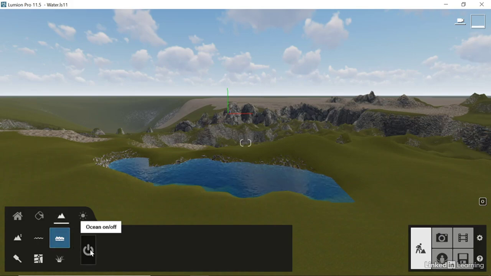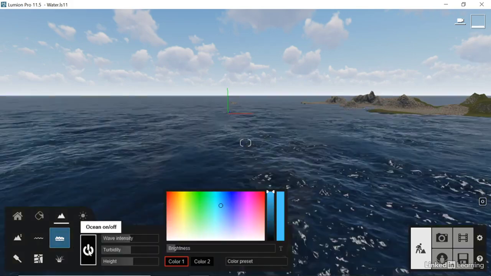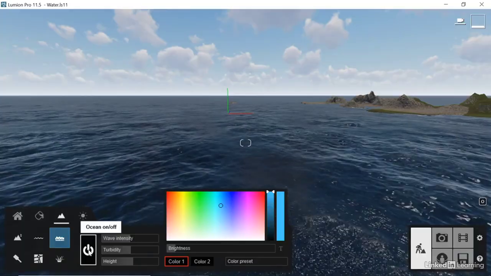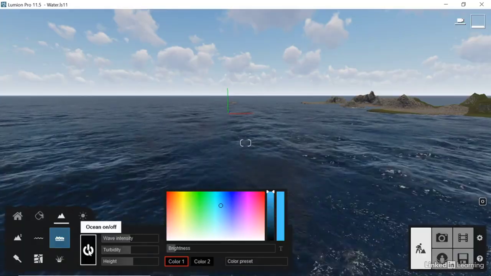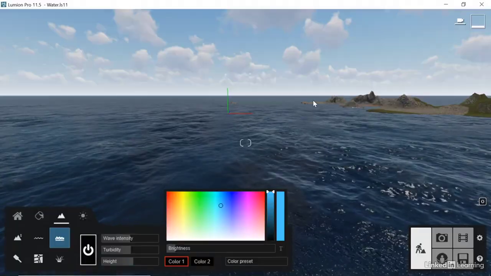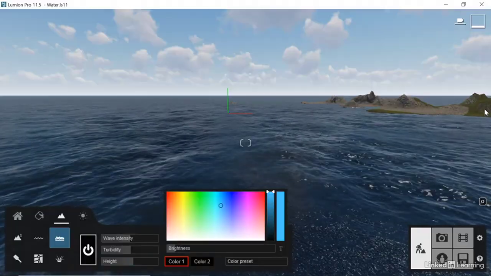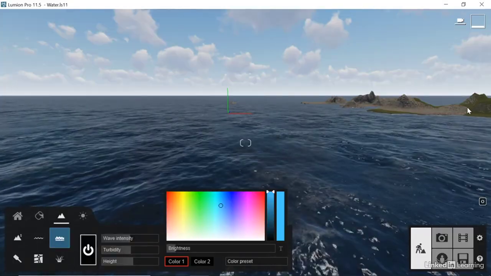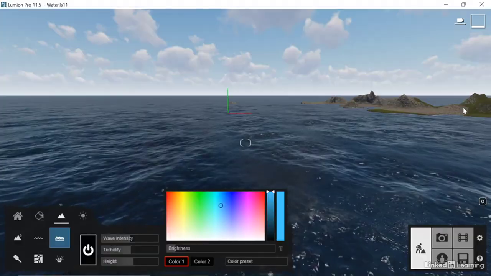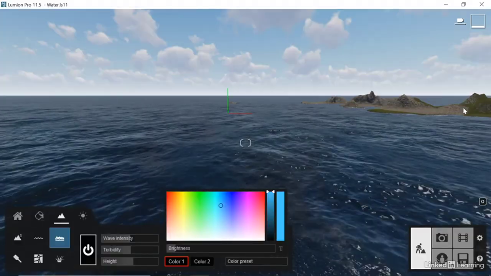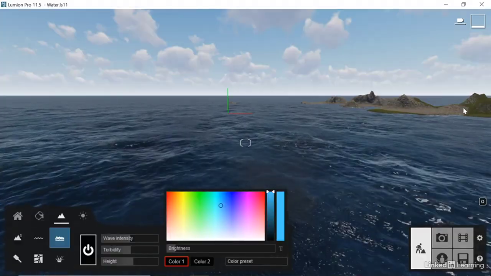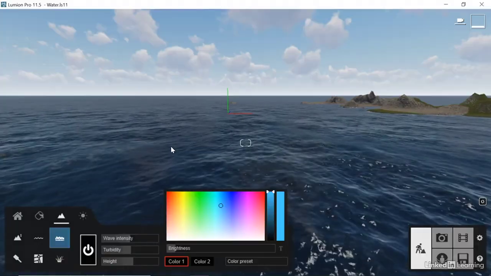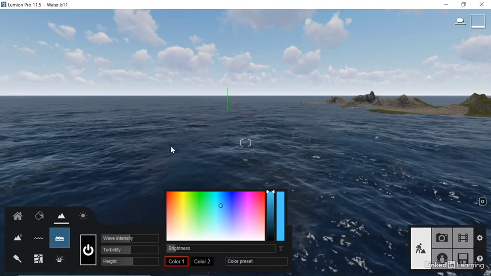So let's begin. Click on Ocean On Off, and now we can see all this water just flowing over our entire site. The only thing that's still above water are some of the higher areas that we would have sculpted when we were creating the scene initially. Now, I will say this, that if you didn't sculpt very high areas of land, then it's possible that your entire area is now completely covered with ocean water. Now, the good news is that that can be adjusted.